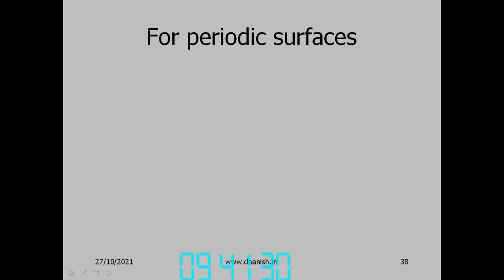And for periodic surfaces, again, start with an estimation of RSm. What is RSm? Again, we have to learn it in the next topic. It is the mean spacing. RSm stands for mean spacing. Spacing is measured along the x-axis, whereas Ra is measured along the z-axis.